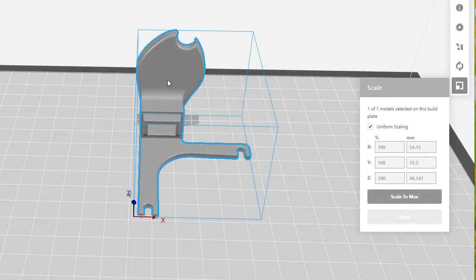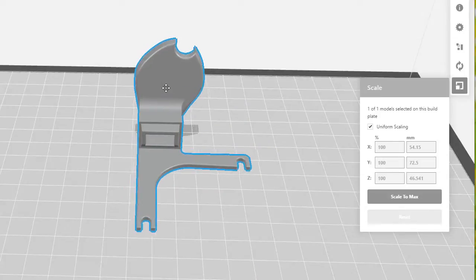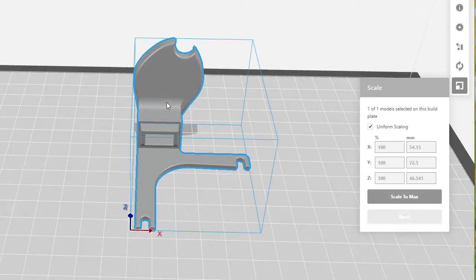Once again, the mouse is not going to scale it up or down based on you clicking on it, but we still have the fields off to the right. You can see that you can adjust the scale by either a percentage value or by a unit of measurement, in this case millimeters. So let's say I wanted to reduce the height. It's at 100% right now, but I wanted to go down to 50%. So I put 50 in there, and because uniform scaling is checked, all the other proportions will proportionately reduce down or reduce up depending on what value I put in any of these fields.